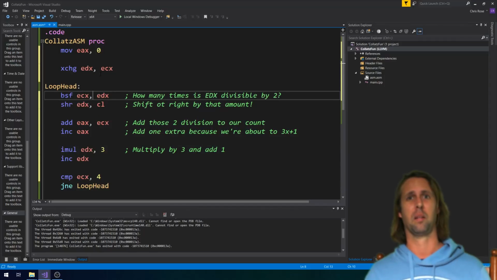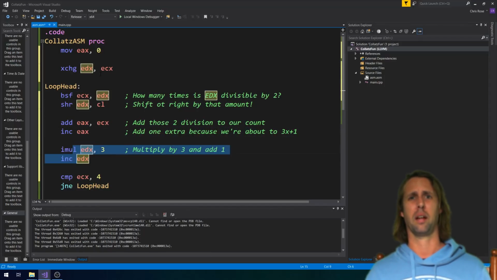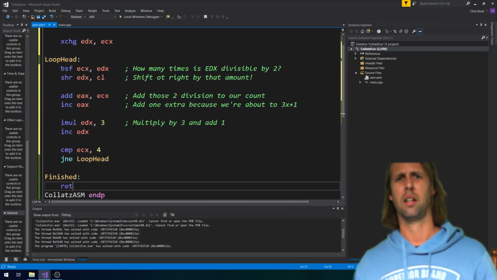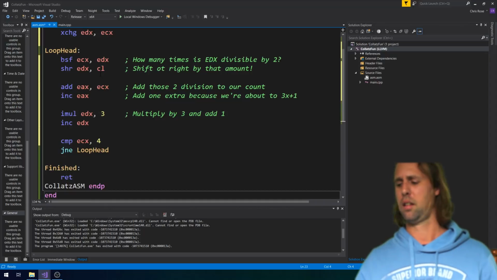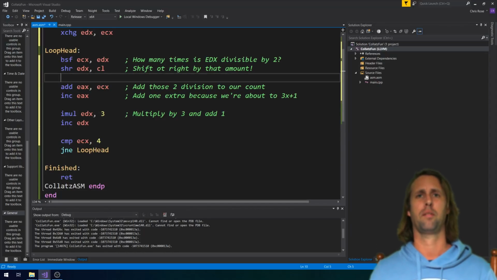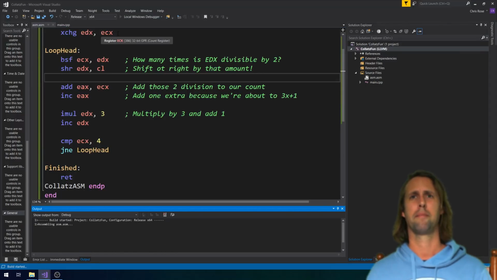So if we start this round up here at 1, then the first thing we'll do is multiply that by 3 and add 1, so we'll be on 4. But that should just about do it, I think. So let's just go a bit of a run and see how we do now up against Clang when we're not performing all of the divisions by 2.